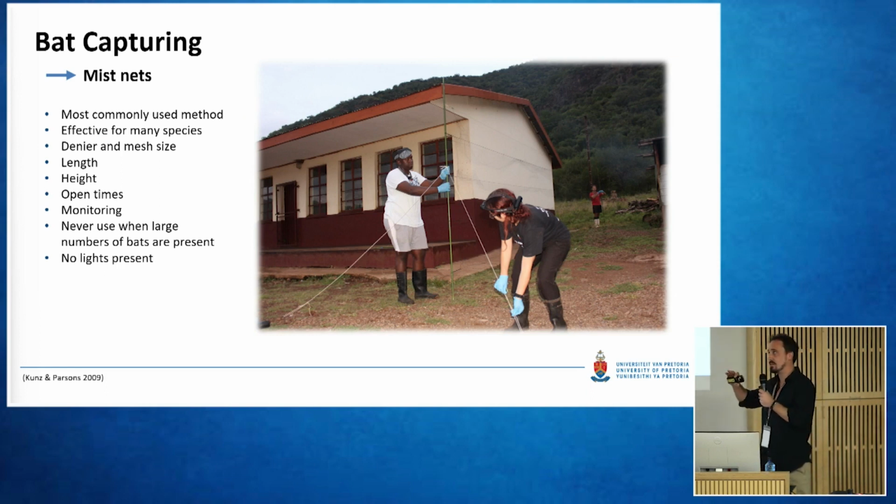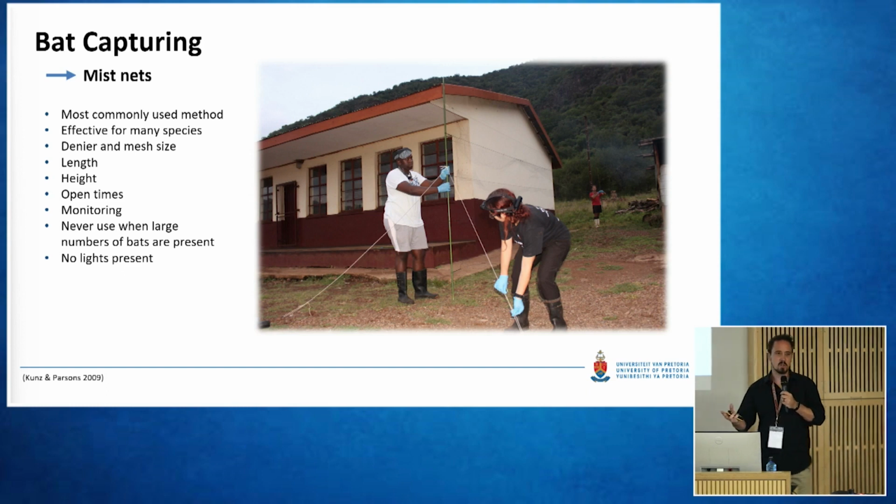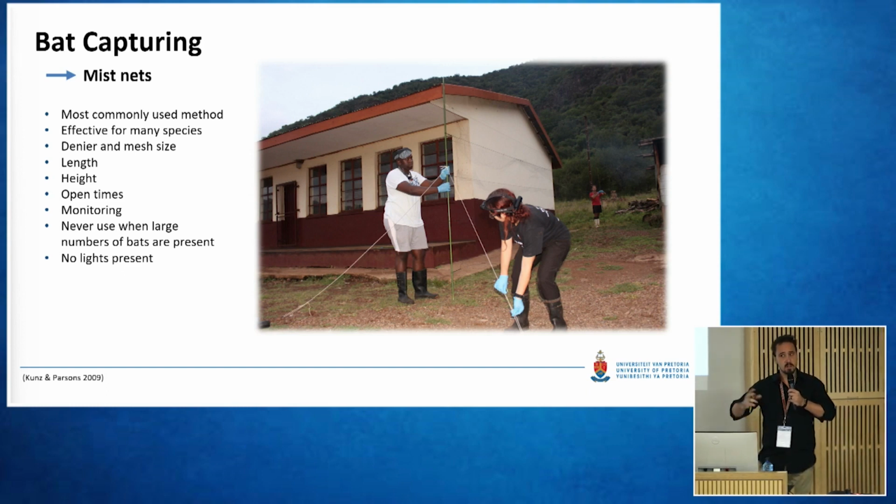Now with mist nets, you get quite a variety of them, and the first thing that you need to consider is what's called the denier and the mesh size. Generally speaking, this refers to the thickness of the net and the size of the mesh, and this influences what species you'll catch. For bats, we tend to use a very thin net, thinner than what you use for birds. But this is more for insectivorous bats. If you look at the big flying foxes, the net used is basically like a fishing net. It's massive, otherwise they're just going to fly straight through.